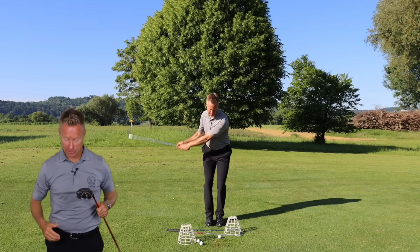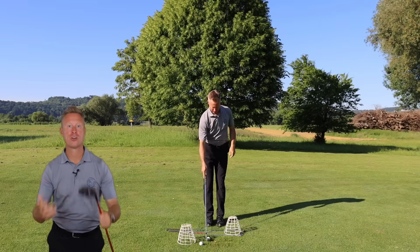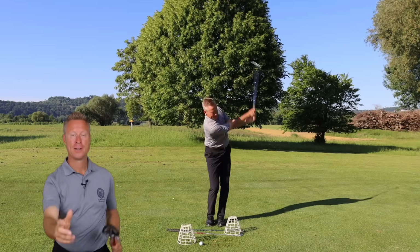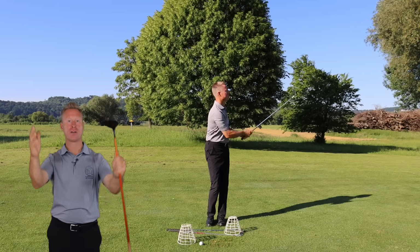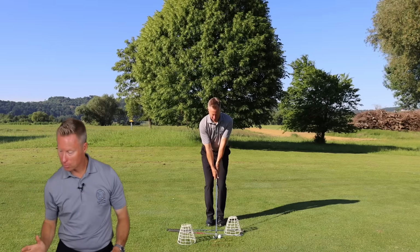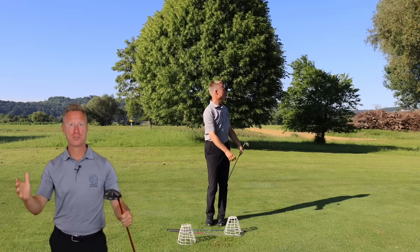Now your left arm doesn't need to be straight. It doesn't want to be straight. Have you got it? Supple and relaxed. And the width comes from your right arm. Now this combination is the perfect way to gain massive amounts of club head speed and control in your, yes, your golf swing.